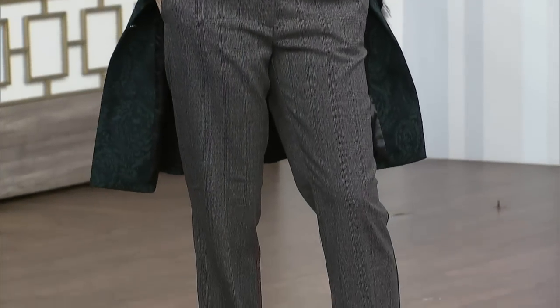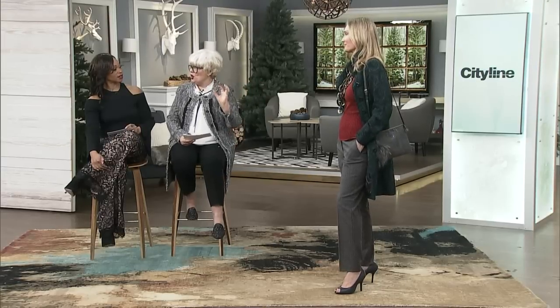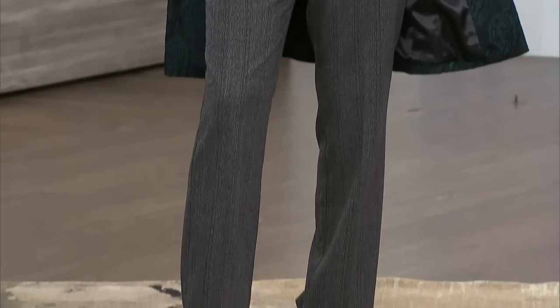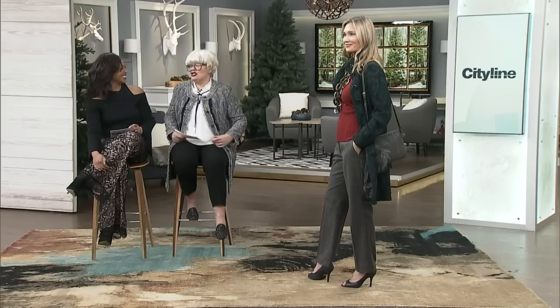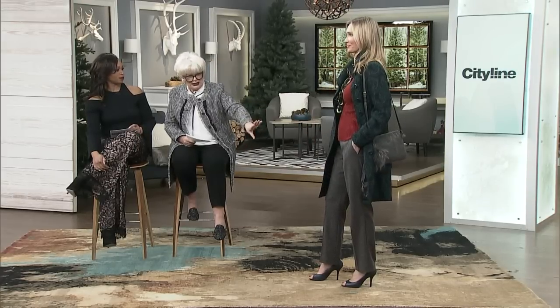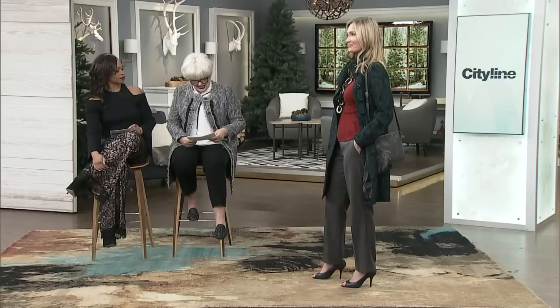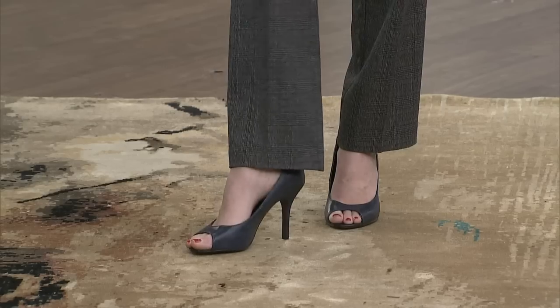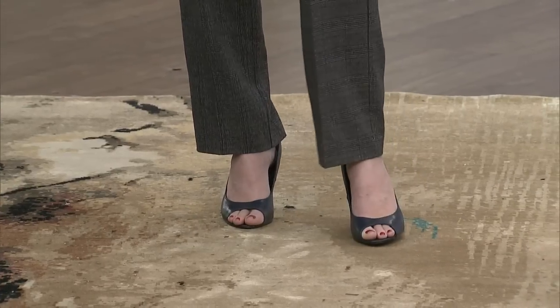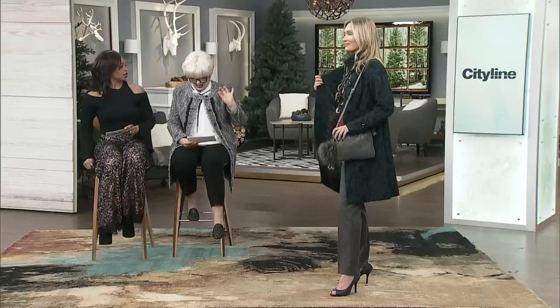The turtleneck in that burnt orange with the green is so heavenly. And then a great little pair of menswear glencheck pants — everything they put on Margaret on The Crown, I love so much. She's now my new muse. That little pant is down to $79. Then you go down to the shoes — I found them for $39.99. The necklace was $24.99.